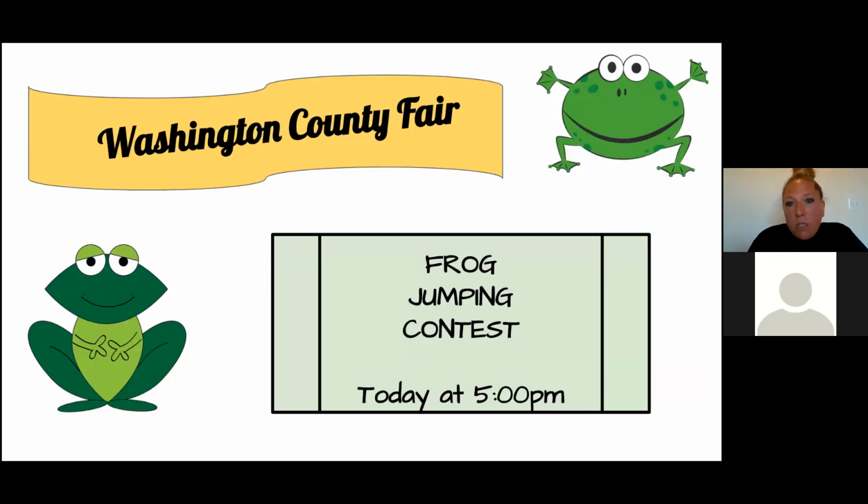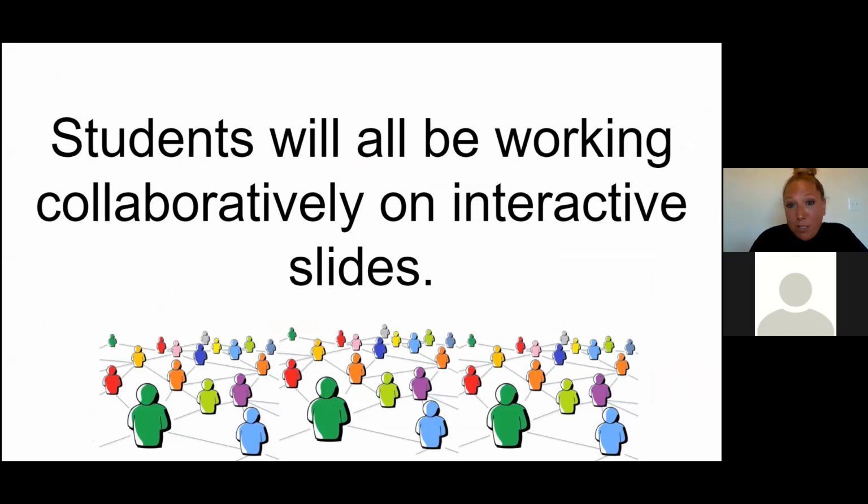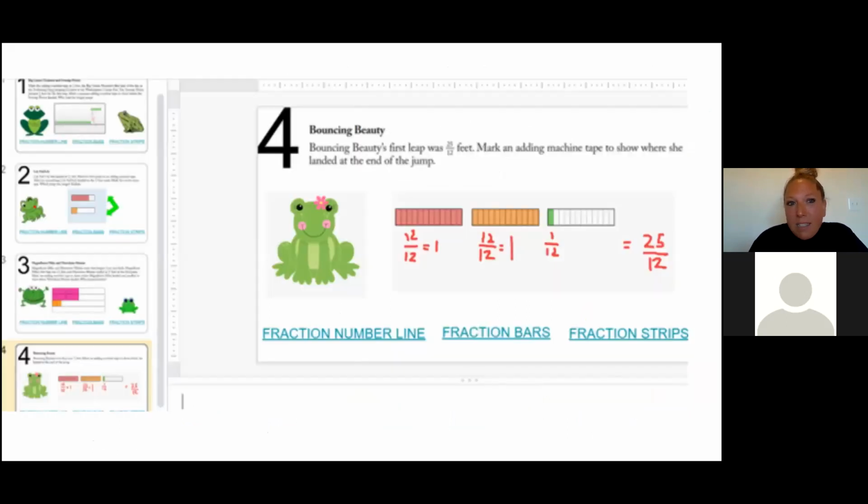And one of the most important things for me as a teacher, whether it's in person or virtually, is looking at their representations. So after students solve the problem, this isn't a show and tell time. And I am guilty of that in my early teaching years. I would say, wow, look at all the different ways we solved this problem. But really my role as a teacher is to look at which representation do I want to start with.